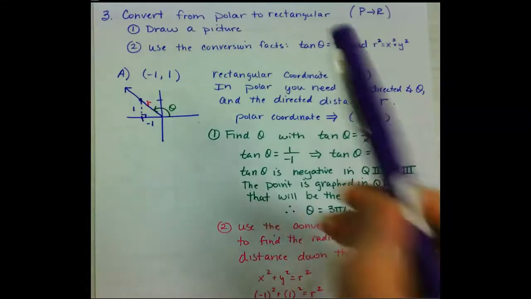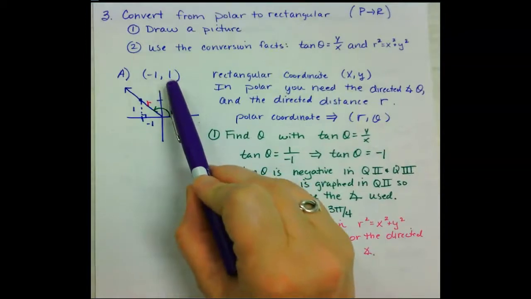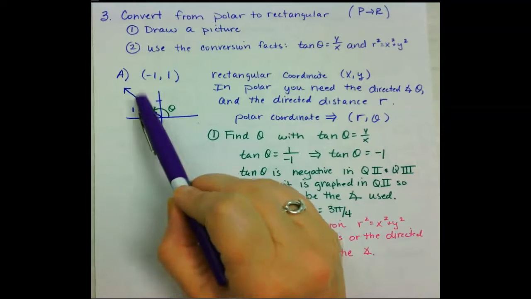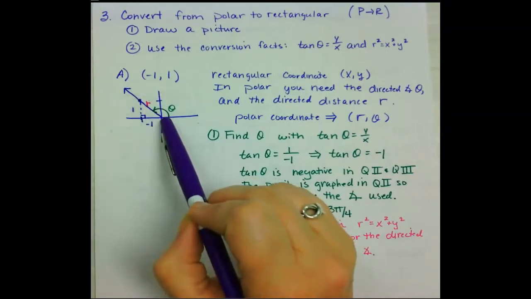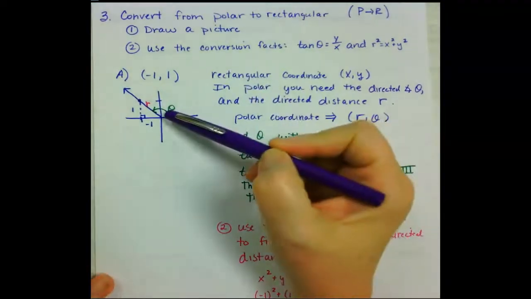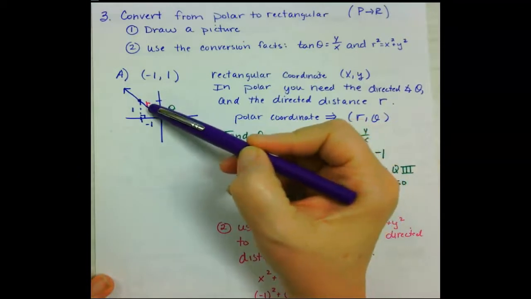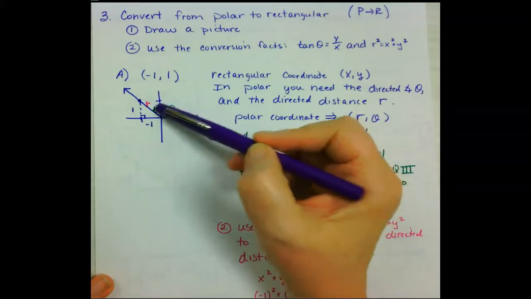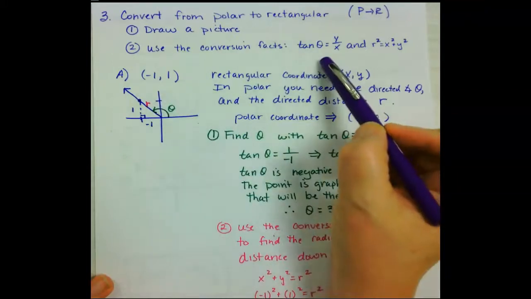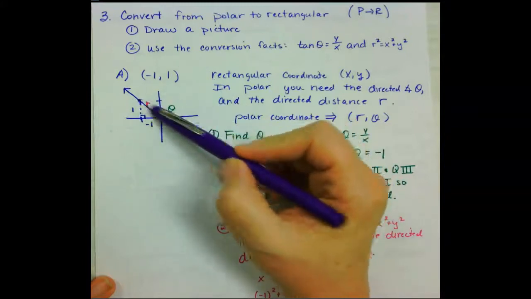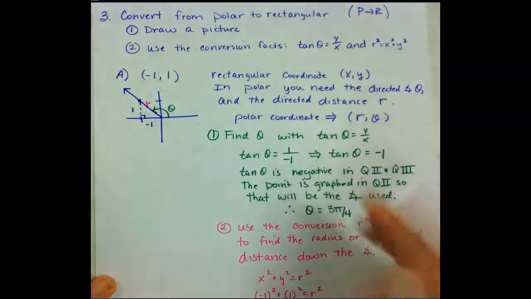All right, so we're in a rectangular coordinate system, so again we're going to draw the picture. So I plot the point (-1, 1), and then my picture is going to be from the pole drawing a ray through that point that I just plotted on the rectangular system. So what I'm looking for now is the angle from the polar axis to r, and then I'm looking for the distance here. To get this angle, we're going to use tan theta equals y over x because we have y's and x's. And then we're going to use the circle to calculate the radius.